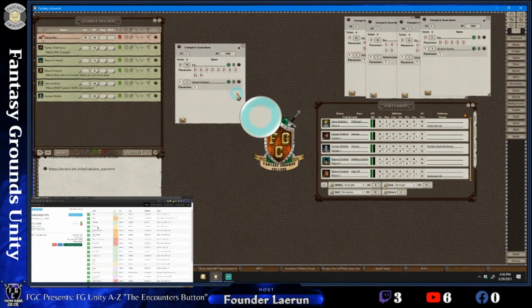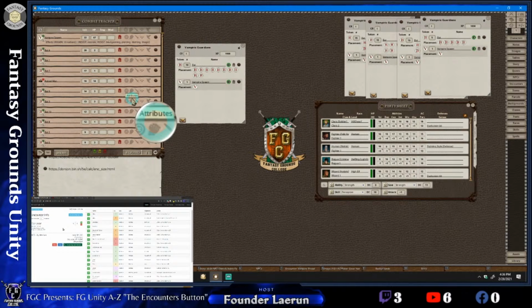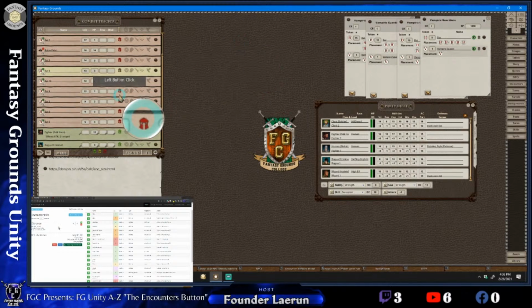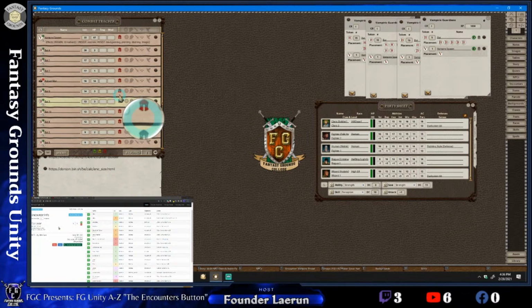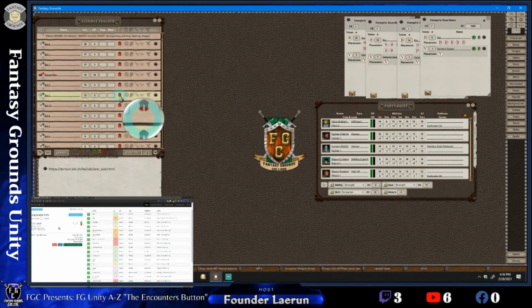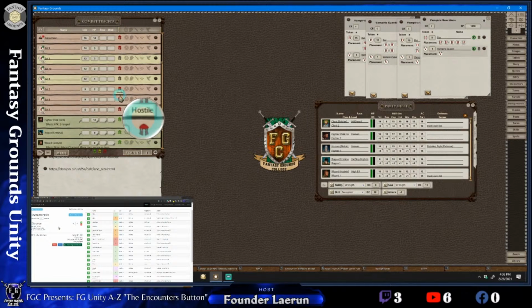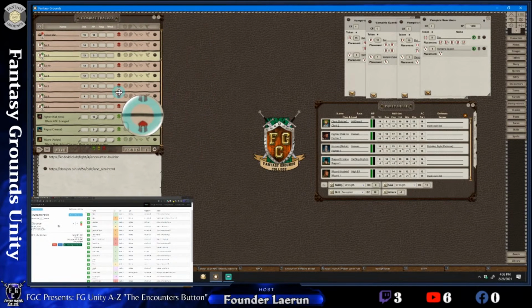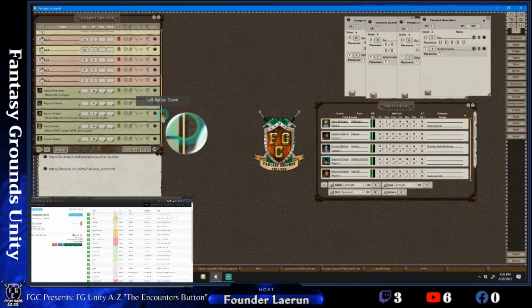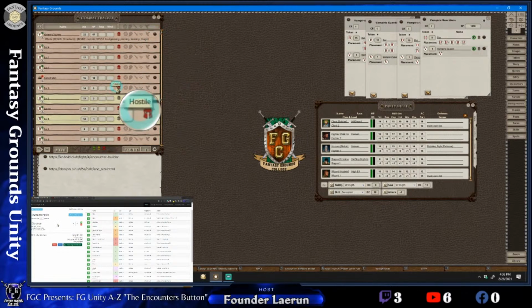So here's one of the encounters that I rolled. Now you can see I have a bunch of creatures. What happens is you're going to be scrolling up and down on this all day, all night, and it's going to take a long time to get through those turns. So what I would do is break that encounter up in half.